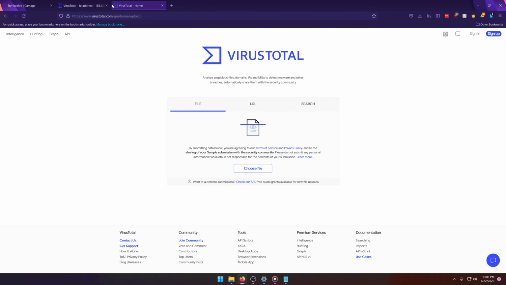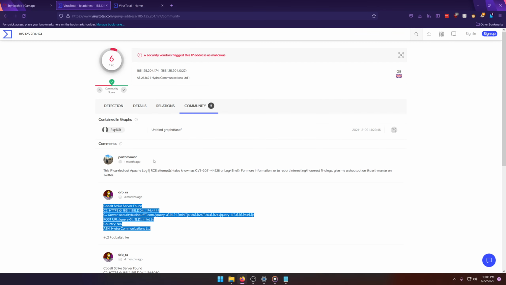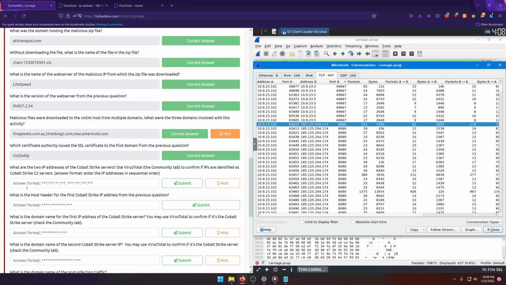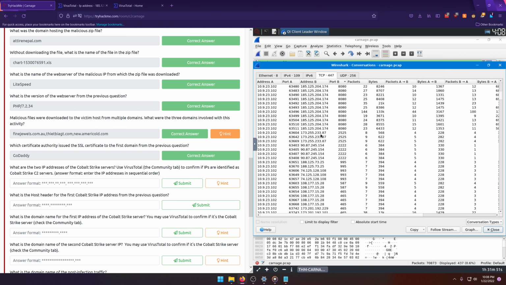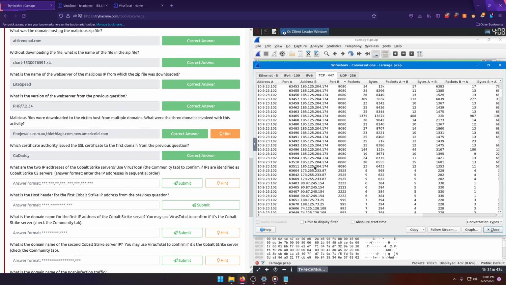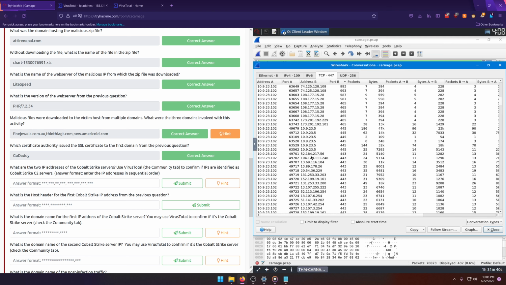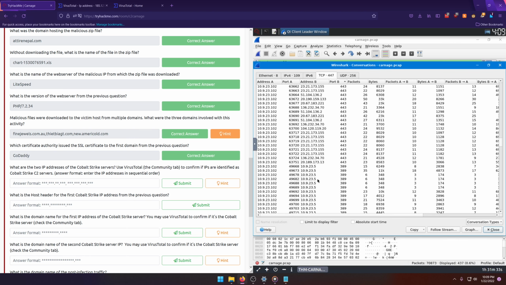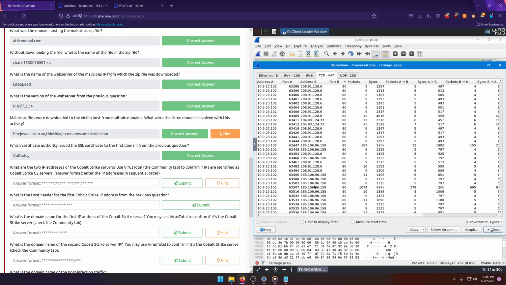So now that we know that that 185 address is a Cobalt Strike server, and we're looking for 2, maybe the other one also starts with a 185, perhaps, right? So we just need to check now 443, since it looks like all the 8080s are the same address. 443, you have some addresses. Okay, quite a few. Let's go ahead and check out 80 real quick. Ah, there's another 185 address. Let's see if that's also a Cobalt Strike server.